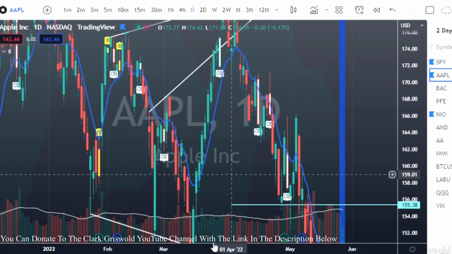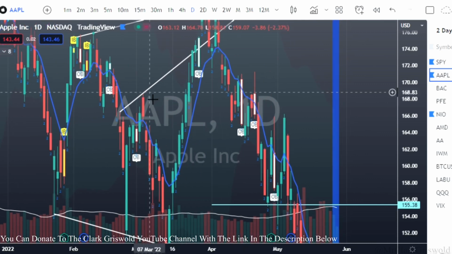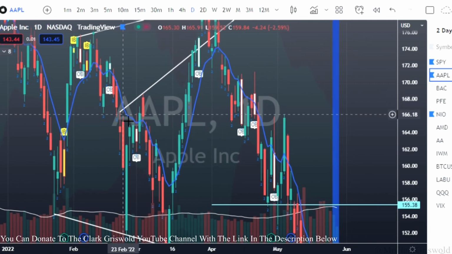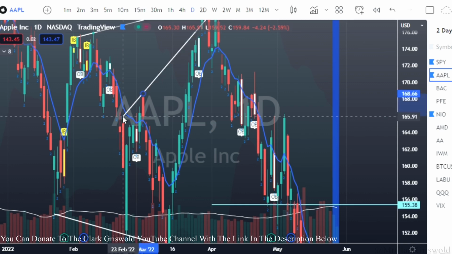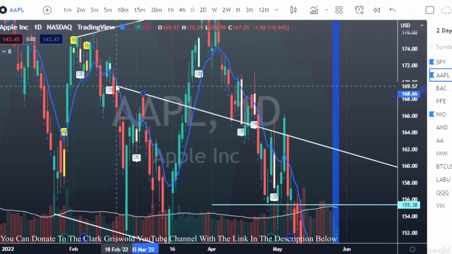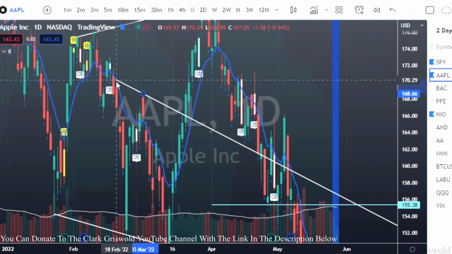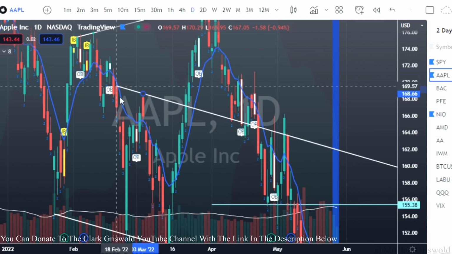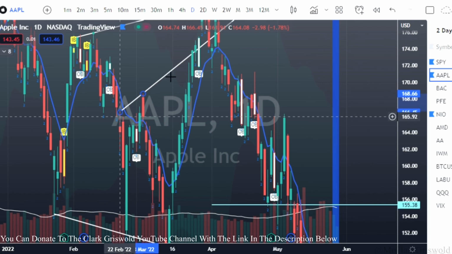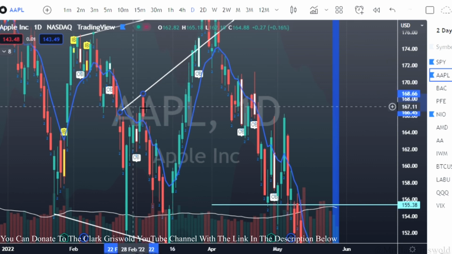And the way you draw these ones, you're asking why I took this point. Because it's the highest point I can take. Okay, if I take it here, that's not the highest point. That is. I can't go up there because now I don't have a broadening formation anymore in the right direction. Okay, so that is what I draw. Higher high to a higher high. But you have to find this point first, okay?